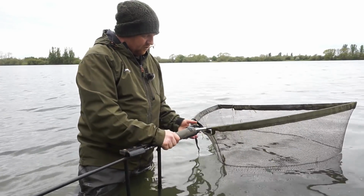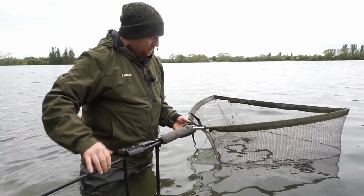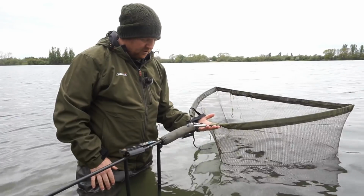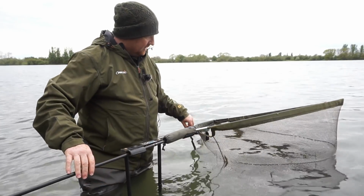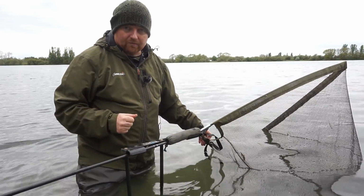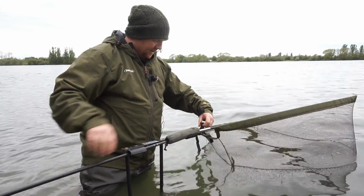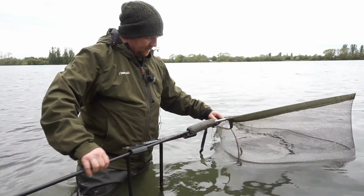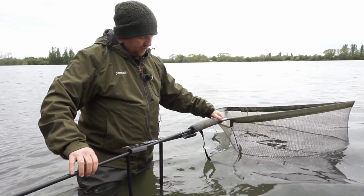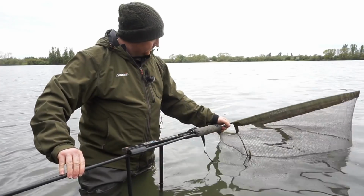I think on the front it could have here, right, a bit of a Y on the front, just so it holds that like that. Yeah, holds it square. Because as it currently stands now, and I do use it, it can rotate like so, and the fish can swim out. So, as a review, not paid to do this, I do use it, I do like it. It is a good bit of kit and it helps me in the middle of the night, and you've always got your net at hand in the water, right? But if you're going to use it as some form of retainer, it's very easy for that to rotate and the fish to swim out.